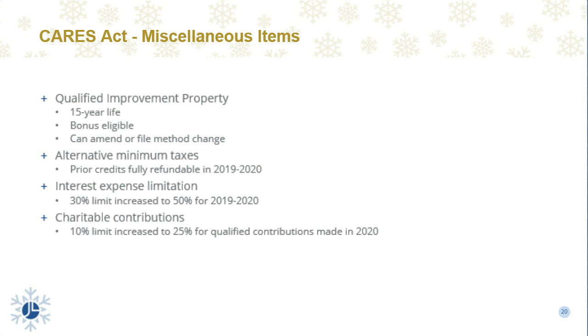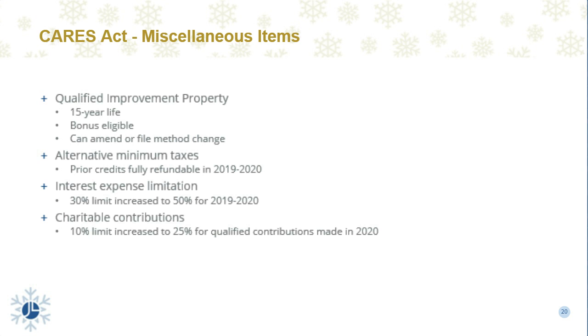Alternative minimum taxes, the TCJA was great at removing the alternative minimum tax for corporations. But what that will do is cause some additional complications now under the CARES Act with the ability to carry NOLs back to years where the alternative minimum tax rules still apply. So you'll have to go through some calculations to develop that. But at the end of the day, this should have very little impact in terms of a current receivable perspective because those credits are essentially fully refundable as part of the CARES Act. Whereas under the TCJA, any prior year AMT credits that were carried forward could be either used or you could use 50% of it as a refundable credit through 2021. Those provisions are now gone under the CARES Act, and essentially any AMT credits that exist are fully refundable if you cannot use them.